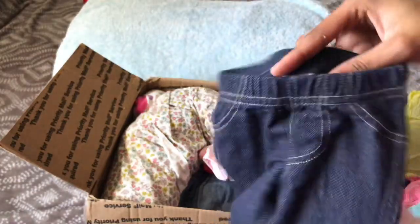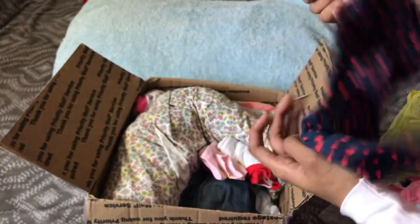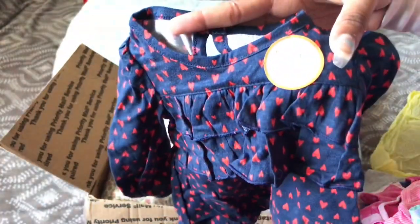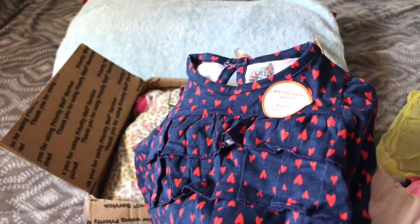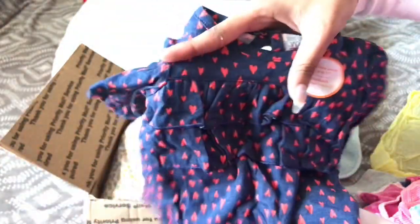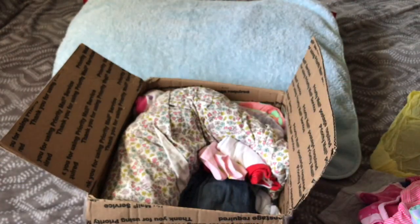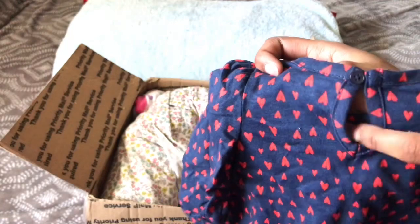When I picked up the box I was like, oh my gosh, how did she fit in there? The next thing are these little jeggings, Carter's three months — I used to have two pairs of these, same size. Then she came with this cute shirt. The weather has been crazy and I was hoping it'd be hot so she doesn't have to wear long sleeves. It's a navy blue long-sleeve shirt — white with red hearts — and it has a cute little back cutout. The dinosaur shirt has one too.